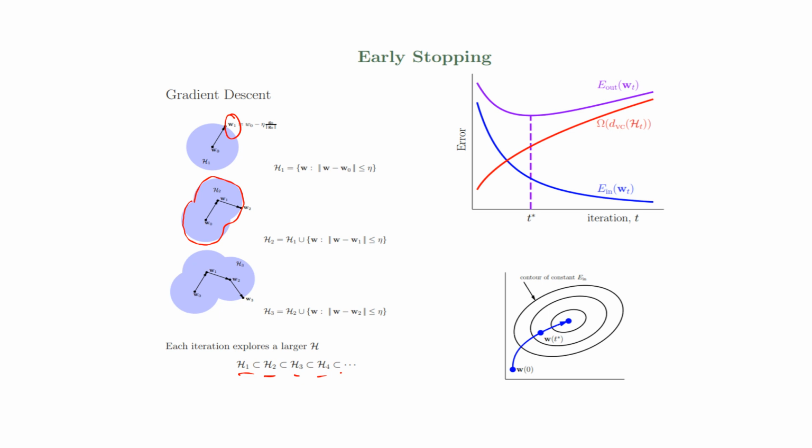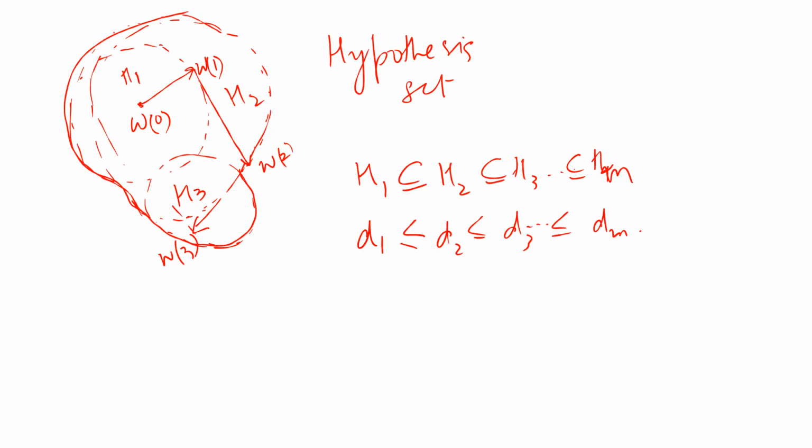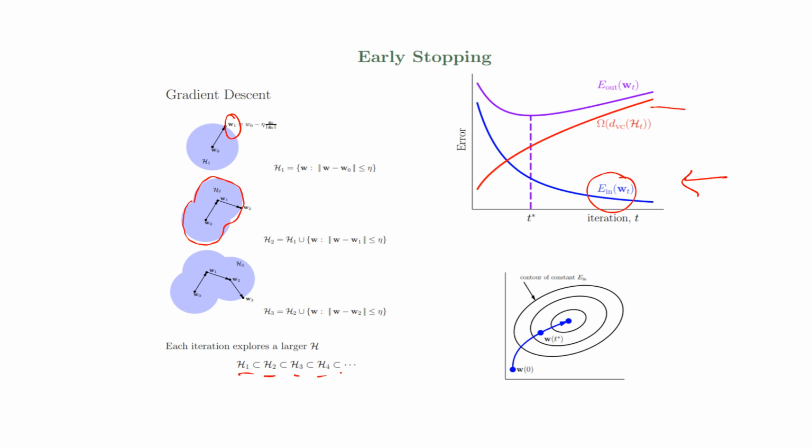So what is happening in terms of the error and the number of iterations in my gradient descent? Well, here is what is happening. So this is the iteration number, and of course my E_in is going down, which is why I'm subsequently moving from one set of weights to another. So my E_in is definitely going down, but as always, as we just saw with the VC dimension increasing, I have this penalty term here, which is also increasing, right?